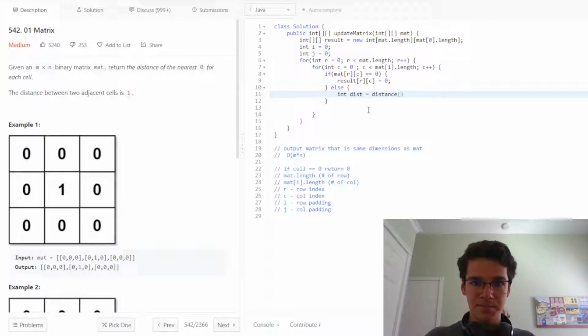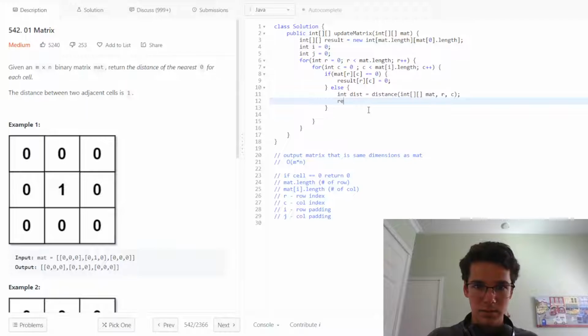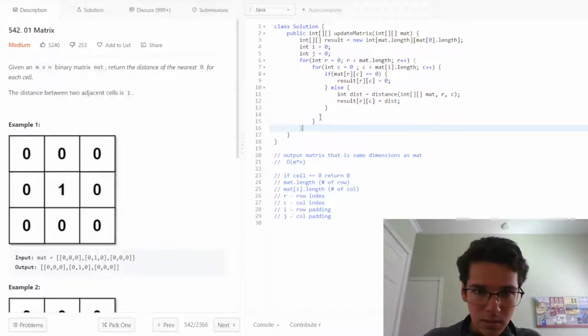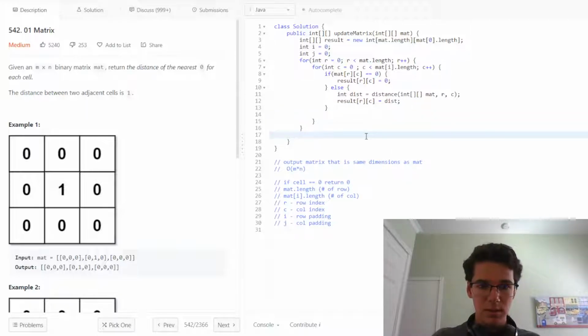We're going to pass in the original matrix, mat, and we're going to pass in row and column. Okay, and then we're going to set result at r and c equal to what distance is. Okay, end of that. And then in the end, we should just be able to return result.